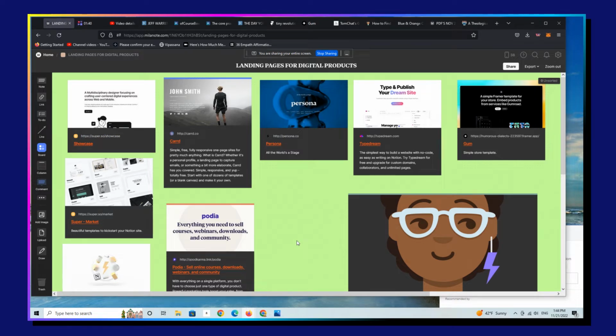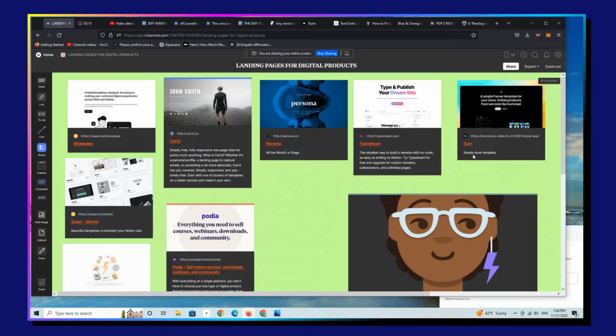platform to use to launch something like this, a service-based entrepreneurial offer where you're selling single-page websites or high-conversion-centric websites. But there are lots of other options out there as well, many of which I use. And again, I'm not a designer. I'm not a developer. I'm just somebody who creates a lot of content and has a lot of peers and partners who also create a lot of content. So having high-conversion oriented landing pages are really, really important for our brand and our business.